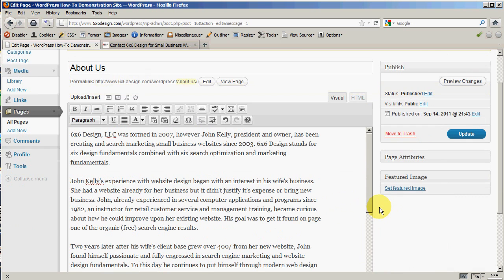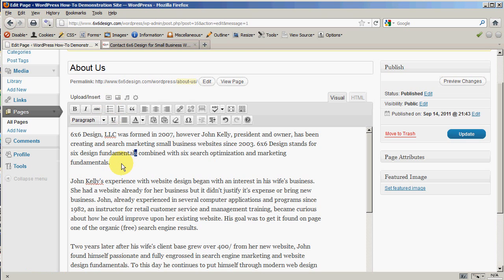To do so, what I want to do is move my mouse over the top of these buttons up here, and you're going to see four little buttons. It says upload or insert, and when I move my mouse over the first little picture frame there, it says add an image. The next one says add a video, the next one obviously says add audio, and the other one is add media. Well, in this case I can simply add an image.